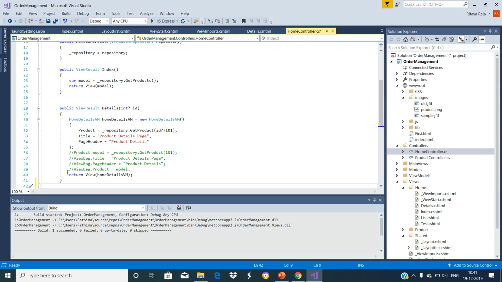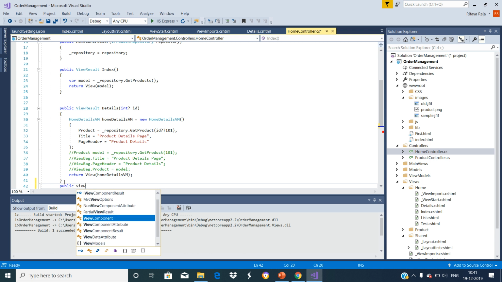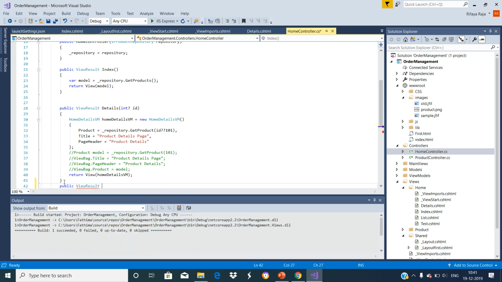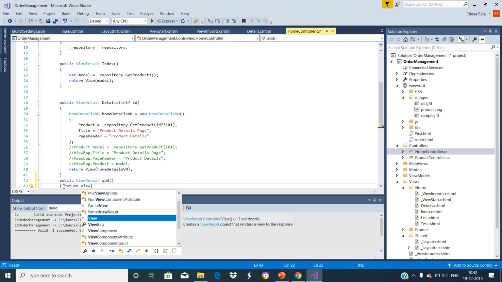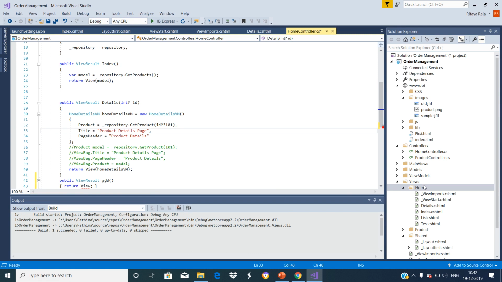Let us modify this home controller class to have some action method add to return the add product view. So let us create an add view inside this home folder.